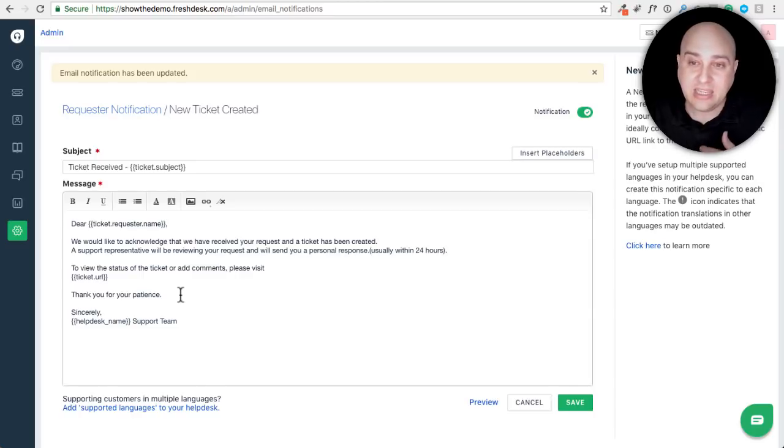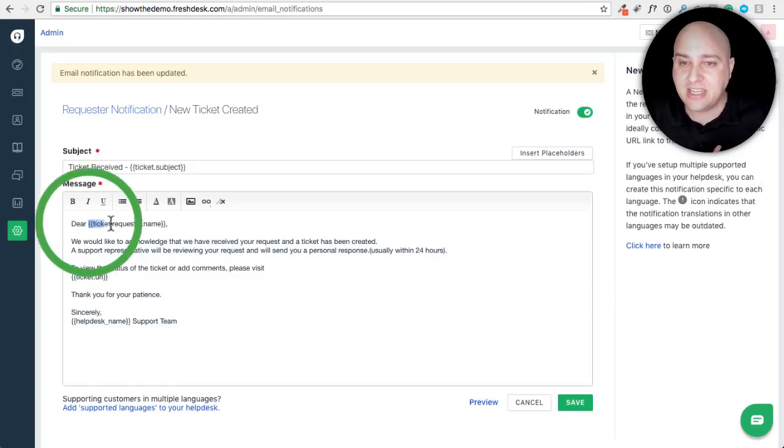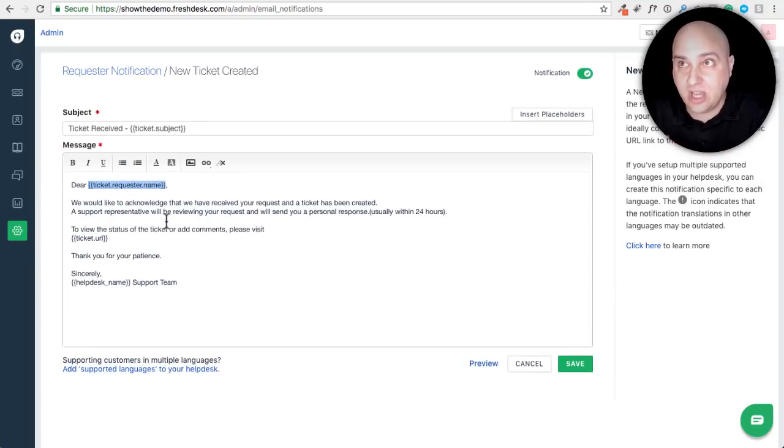I don't actually remember if I use some of these tokens. Here's a token that takes the name of the person asking for support or who sent the email in. I don't remember if I use that or not, because it doesn't always get it right. People don't always put the right name in their email settings when they configure it and then send emails out, so sometimes it could say something embarrassing. Here's a token that says ticket URL. If you don't have that in there, they're not going to have any idea that they just sent an email and it's now in a help desk. You may want that, so it just feels like a natural back-and-forth email conversation.